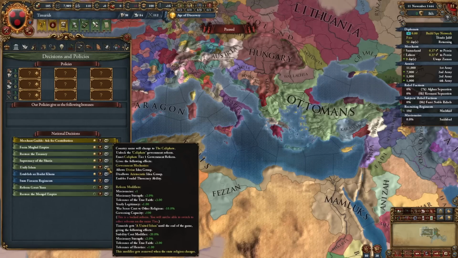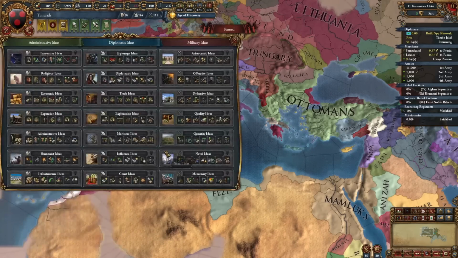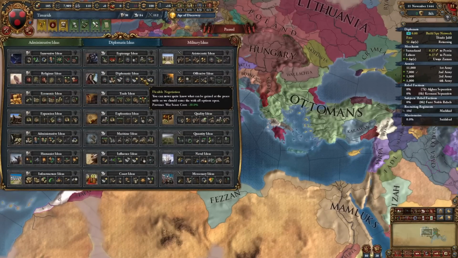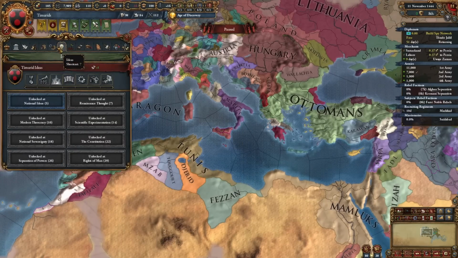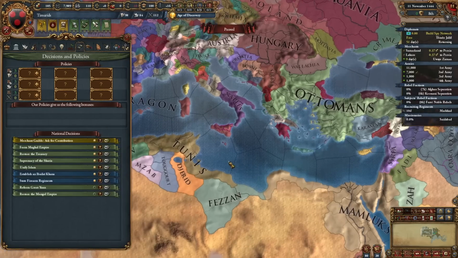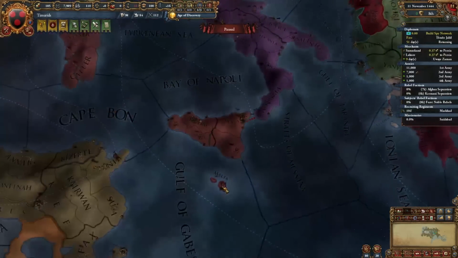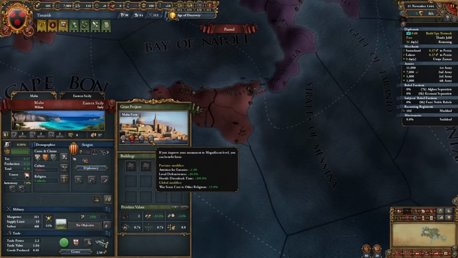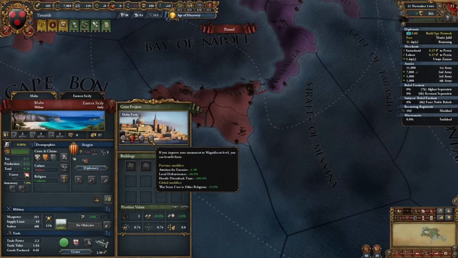And this is where the fun begins. See, after you take admin ideas, and we'll discuss your idea choices in a bit, I suggest you take diplomatic, which is going to come with 20% province war score cost, which is going to stack very, very nicely with the Caliphate's -10 province war score cost. But you're going over here anyway, so make sure you grab Malta, which is going to give you another 15. You can probably see where this is going. We're already at 45% war score cost versus other religions.